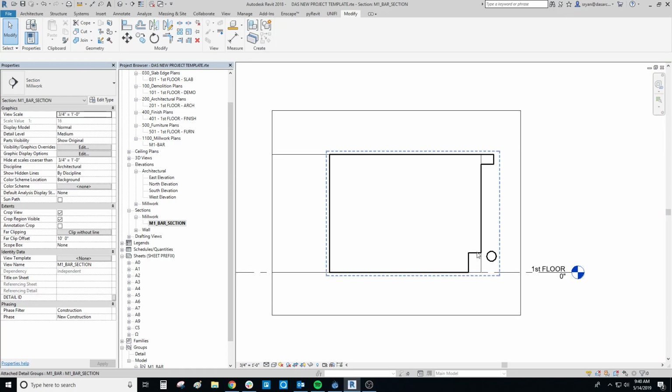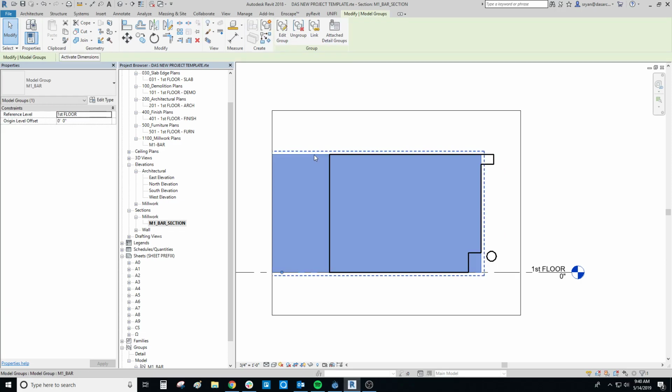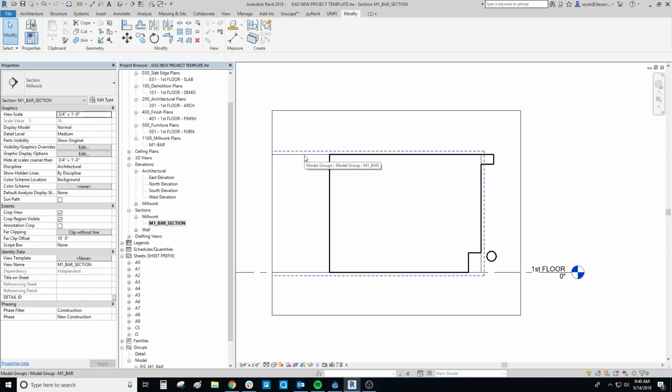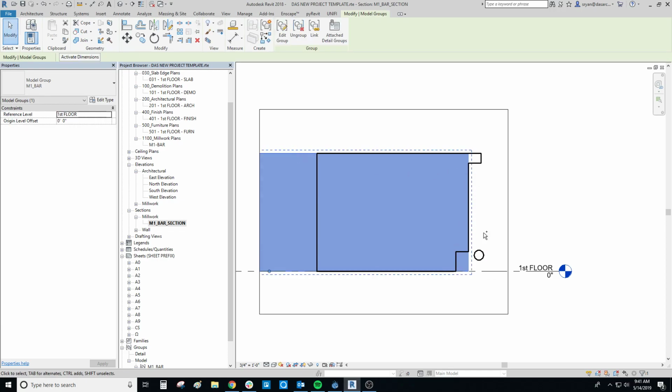Now, what's going on is we've got this detail group, and then we have the model group here. So we could just hide this model group altogether in the view. I generally prefer to not do that. I think it's nice to be able to pick an edge of it and see it beyond in cases like this where you see the bar going in a different direction. And just in general, if we change this bar, it's good to be able to see what's going on. So what I like to do is use the line work tool, and if you'd like to not see it so it's nice and clean, you can change it to invisible lines, and then that line is gone, but the element is still there.